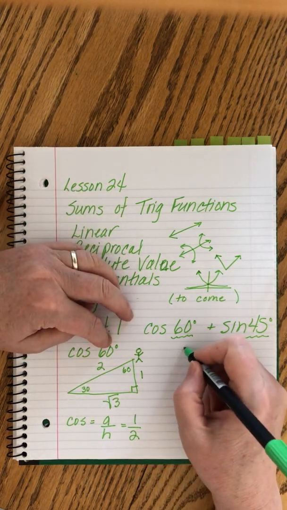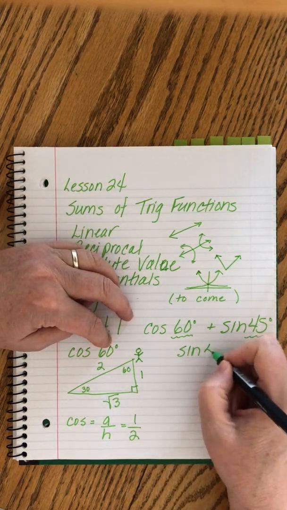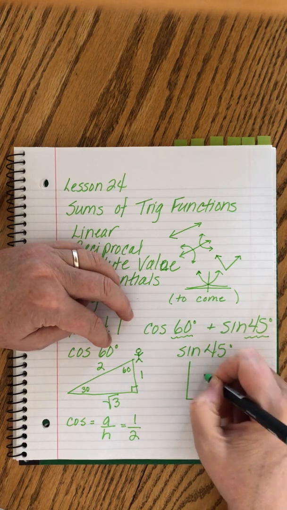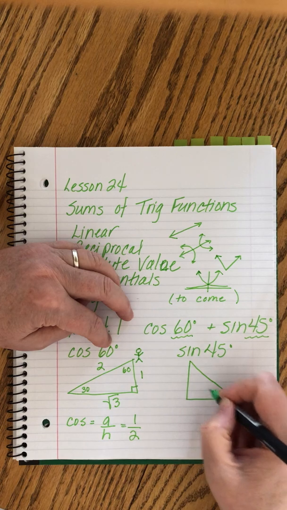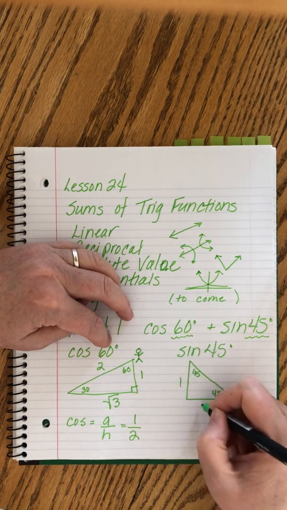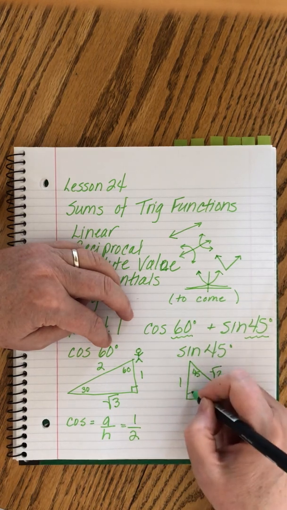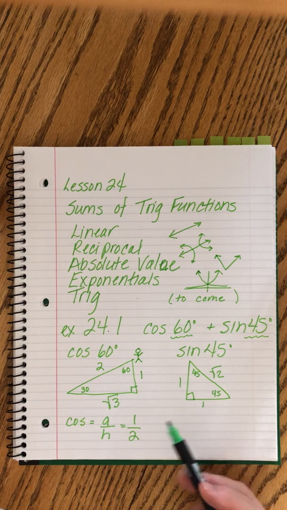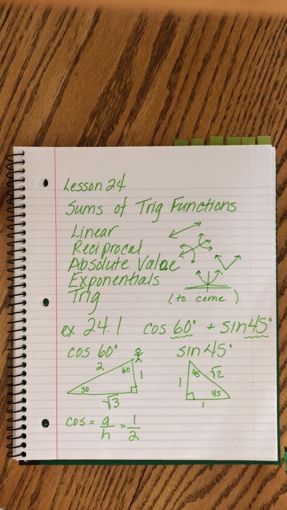Okay. Now let's do the sine of 45 degrees. Okay, that triangle. Super easy to draw, right? This is 45. This is 45. It's 1, 1, square root of 2. If you haven't memorized these numbers yet, work on that. We're going to be using them a ton. So make sure you can draw these triangles fairly quickly.